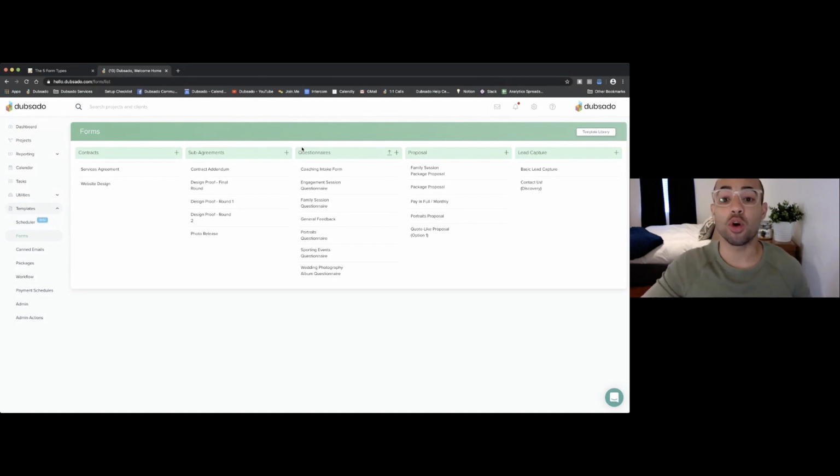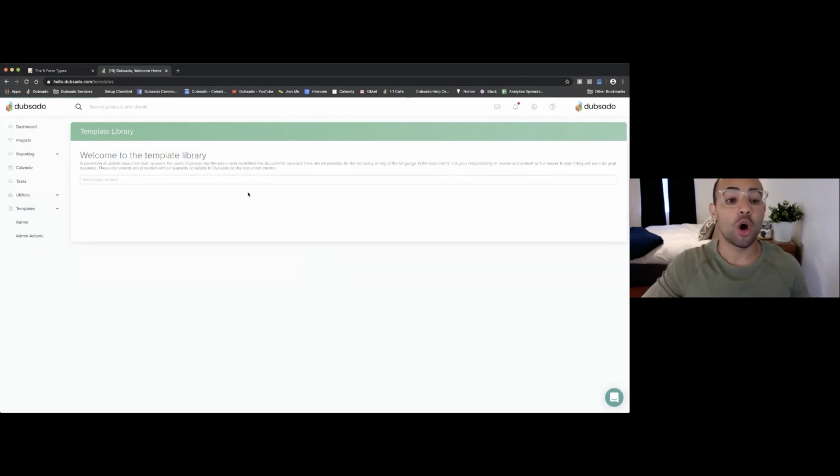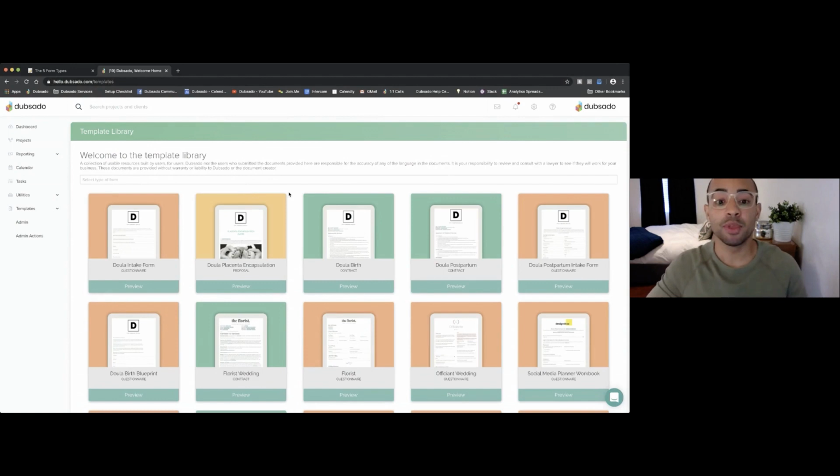What you can do is over here in the top right-hand corner, you'll see the button that says Template Library. If we click on that, that's going to open up our template library where we have a lot of different forms that are based off of industry. And all of these are free templates that you can use and add into your account and then make changes to them.